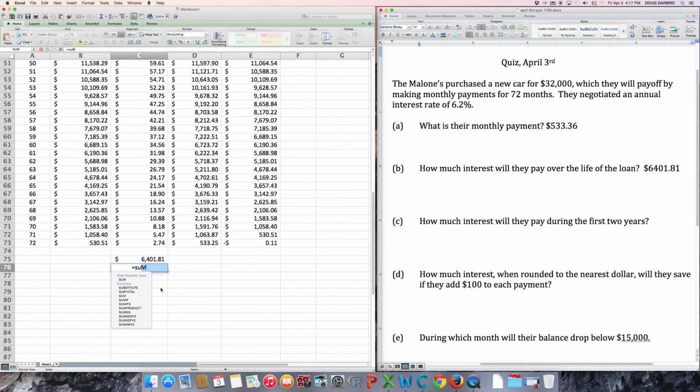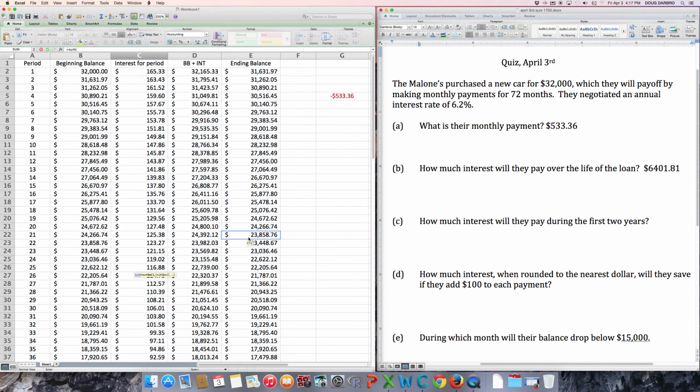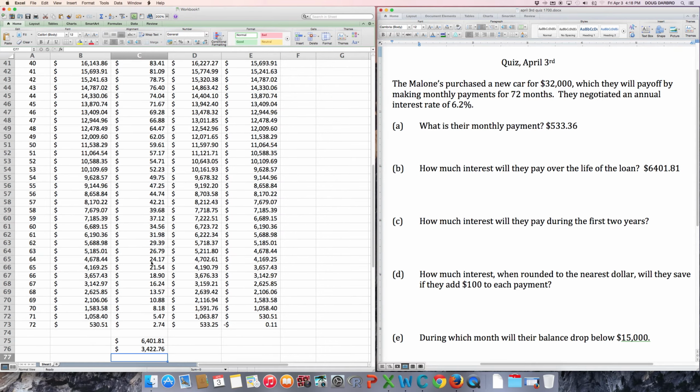Let's go equal to sum, and this time let's get all the numbers the first time. So I need to come down to 24, which is right there, hit right parentheses. So that's the total interest paid during the first 2 years. Now, this is a problem that's much, much, much easier to do on Excel than using the graphing calculator.